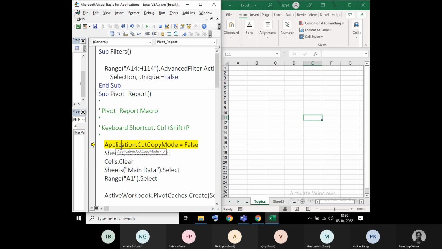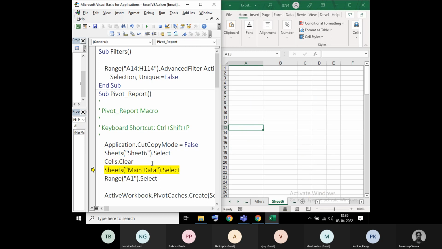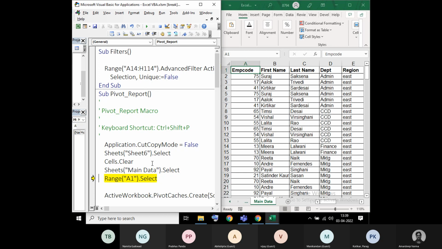Right now the sheet called topics is selected. Now when I press F8, you see sheet 6 is selected. Now when I press F8 again, it should clear all the data. Now you see the entire data is cleared. Now the statement is sheets main data dot select; when I press F8 again, you will see the main data sheet is getting selected.